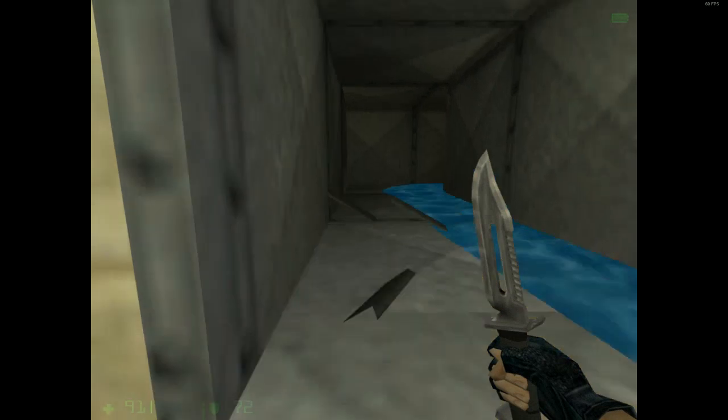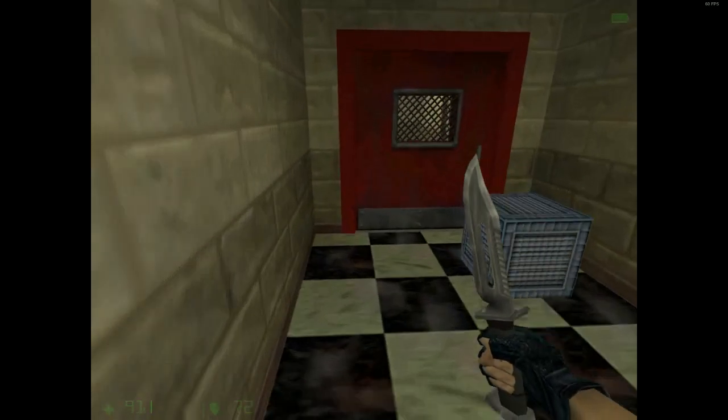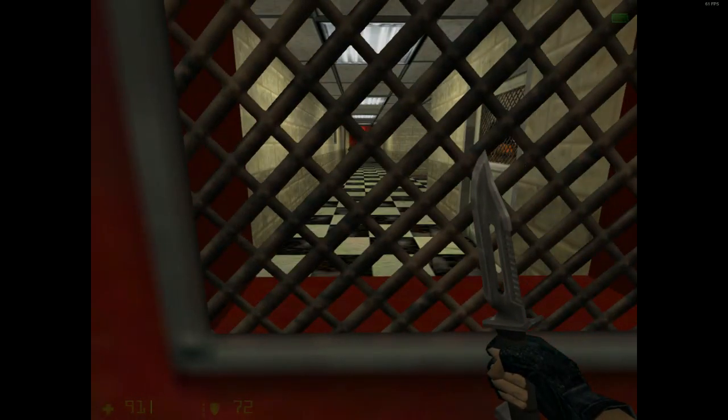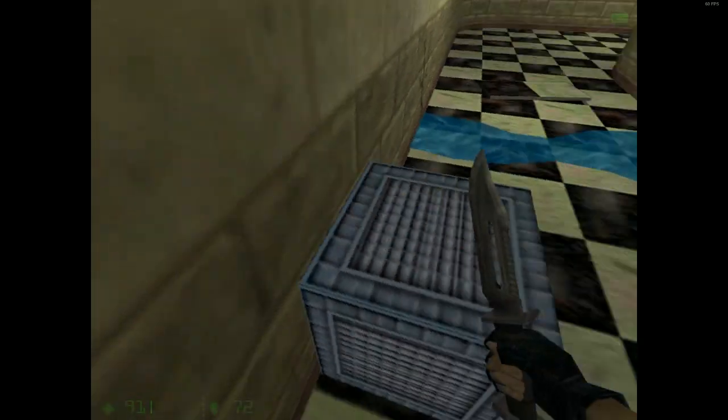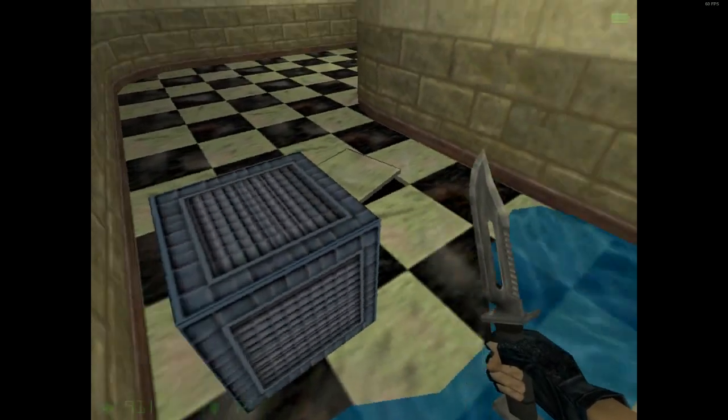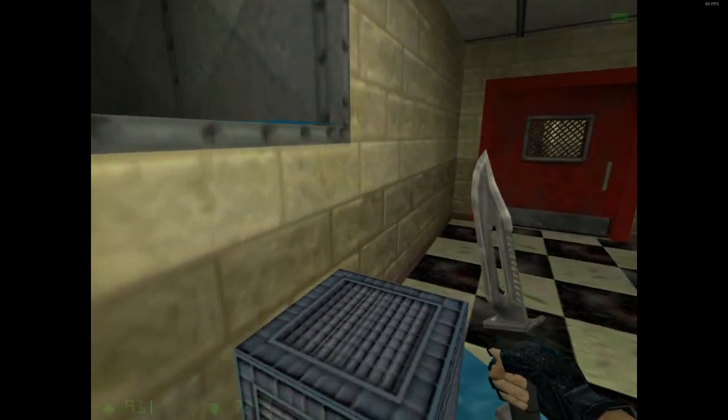Why is there water leaking out of the vent system? Can I even head into the vent system? Yes, I can. Yeah, of course, that's locked. What is that over there? I don't know. But yeah, we're gonna go for the vent system. Is there anything through there? No. Okay, so we're gonna push this box over here so we can actually get through. Yeah, there we go. Get ourselves through.